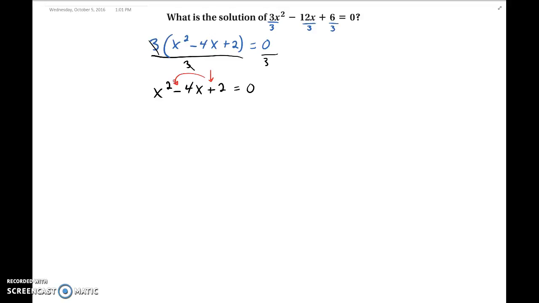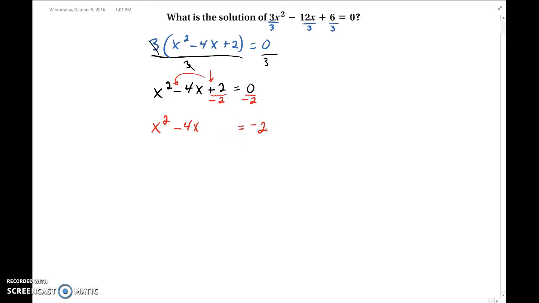So now we're going to use completing the square to solve this. There will be another method that we'll use in the future, the quadratic formula, but now it's just going to be completing the square. So when we solve by factoring, we want to set it equal to 0. But when we're solving by completing the square, we want to take our constant and move it to the other side. So since it's plus 2, we're going to minus 2. Then we're left with x squared minus 4x is equal to negative 2.